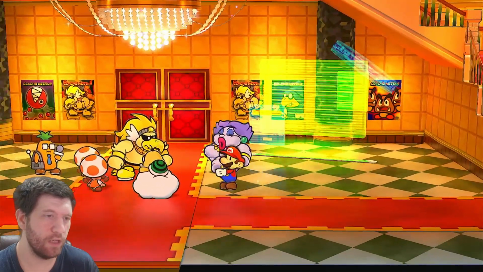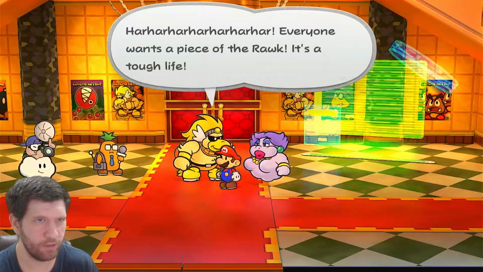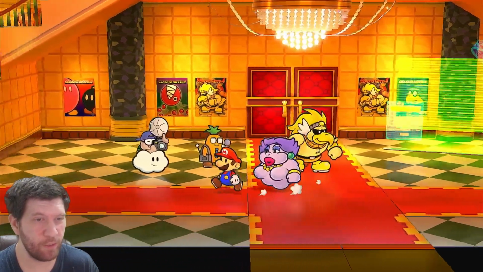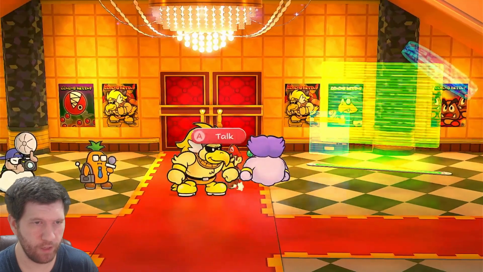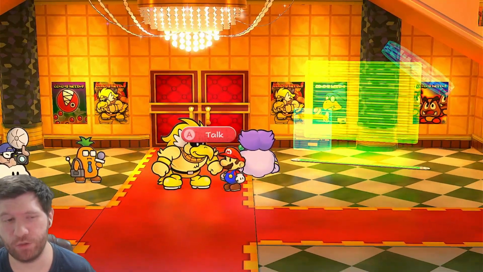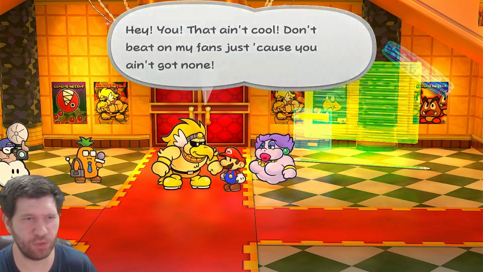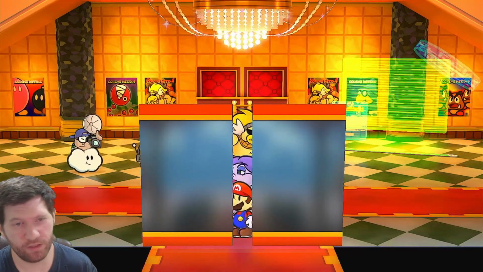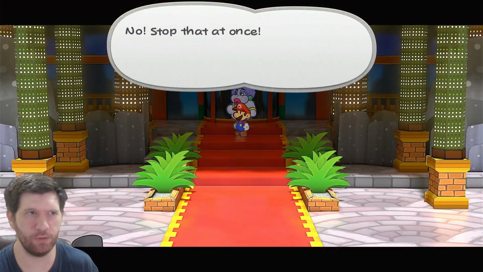Oh, also, if you talk to him and he still says the same dialogue like this, right? It's a tough life, blah blah blah. Everyone loves the rock. It's probably because you've got one person floating around somewhere like this. Oh, and they're gone. And now you talk to him. Hey, you, that ain't cool. Don't beat up on my fans just cause you ain't got none. And so, there. He gives you some different dialogue for getting rid of all the fans. Just a cool little thing.